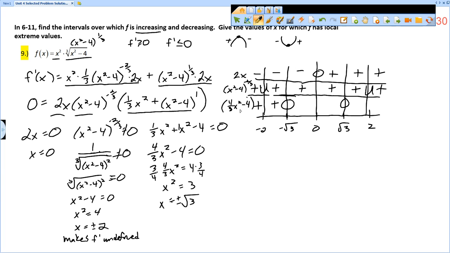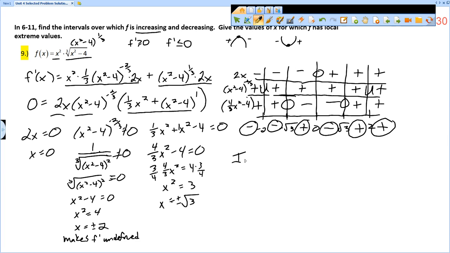In the middle, I put 0. So 4/3 times 0 squared minus 4, that would be a negative. And then to the right, like 2, that would be a positive as well, just like when I plugged in -2. All right, so now carry down my signs. To the left of -2, I have a negative. Here, negative times positive is negative. Here, I have a negative times negative, which is a positive. Positive times negative is negative. Positive, positive, positive is positive. And then positive, positive, positive is positive.